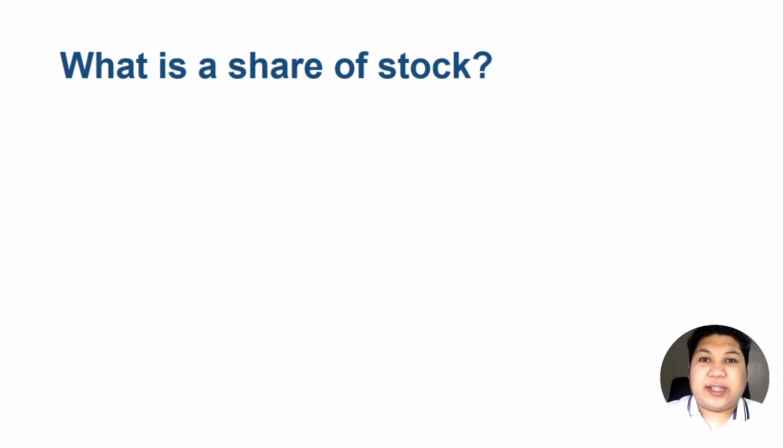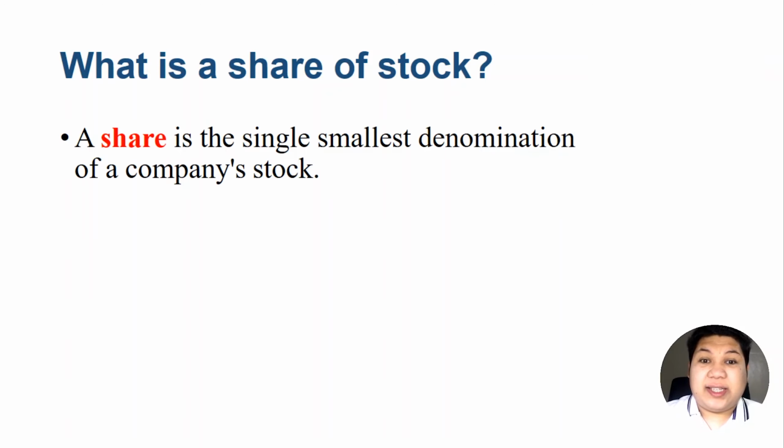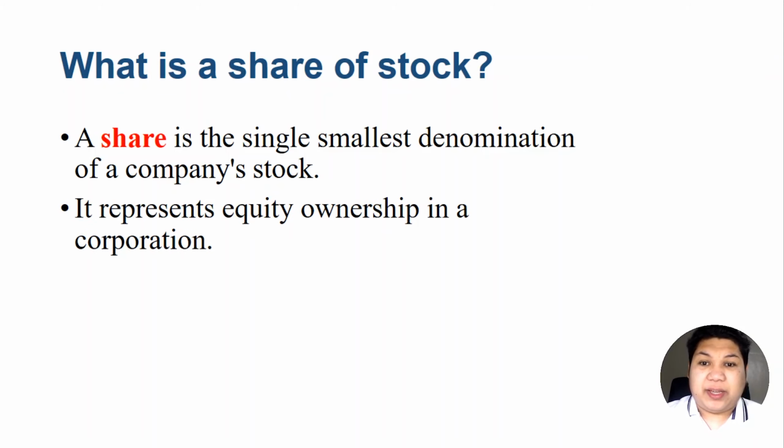So let us start our discussion by asking, what is a share of stock? A share is the single smallest denomination of a company stock. So when we say share, this is a unit or the smallest capital, equity capital in a company. It represents equity ownership in a corporation.